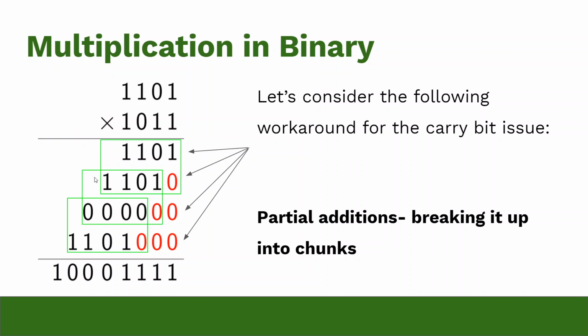Notice how here, when we add this column right here, the maximum value we'll have is 1, because the only digit we could have in this column when we do this addition could be a 1. Right now it's a 0, but if it were a 1, that is what we would be dealing with. We would either have a 0 or a 1 here. Hopefully everybody can see how we will never have an overflow come out of the green box.